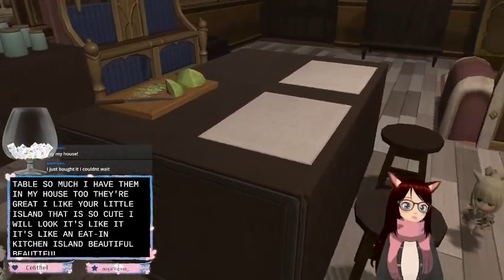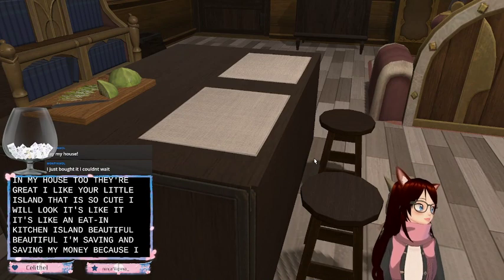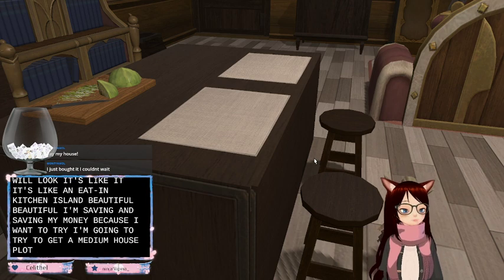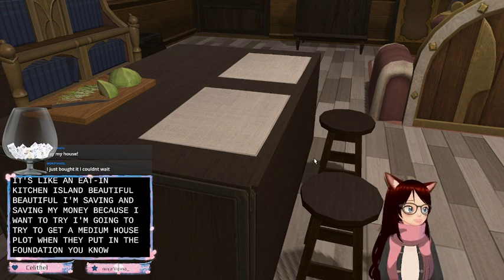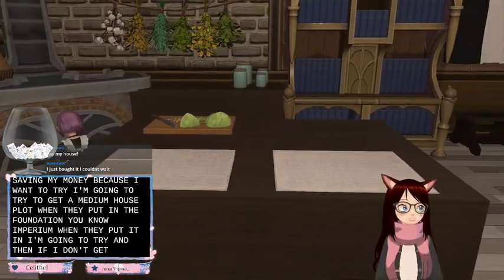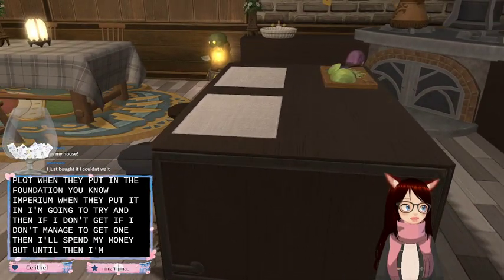Beautiful, beautiful. Yeah, I'm saving my money because I'm going to try to get a medium house plot when they put in the Foundation, you know, Imperium. When they put it in, I'm going to try. And if I don't manage to get one, then I'll spend my money. But until then, I'm not spending any money.